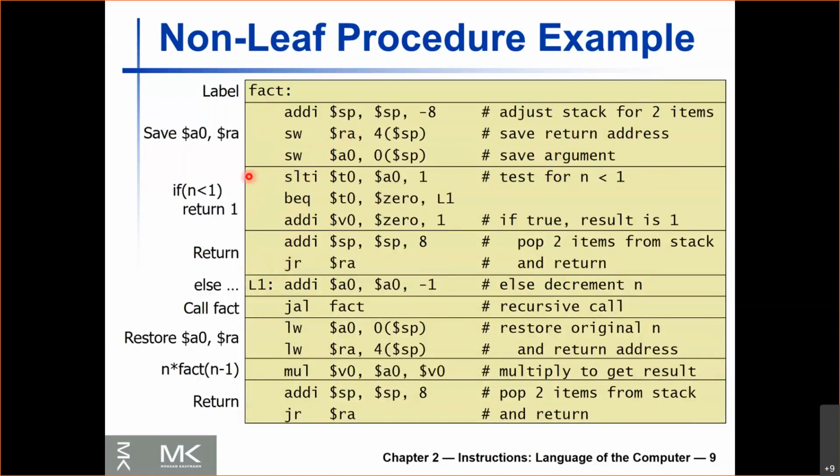So this was the if branch, and this was the else branch. And the else branch was performing a function call. So we saw how we did jump and link to do the function call. And we saw how after we return from the function call, we need to restore the argument and the return address registers because doing the function call loses these values for us.